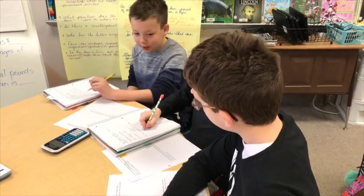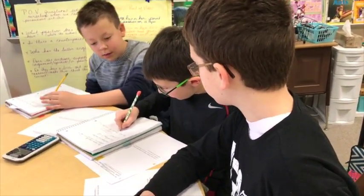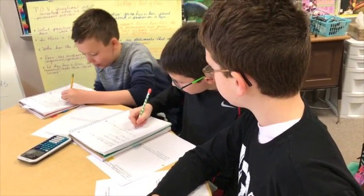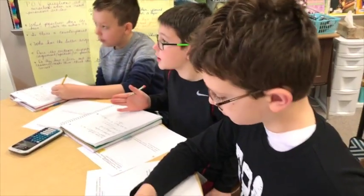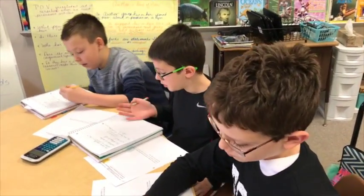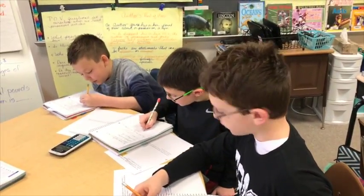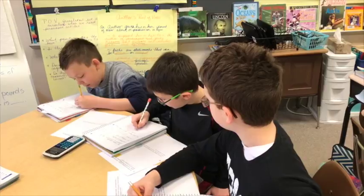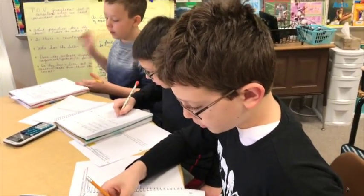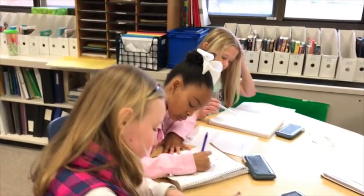So we know that it is 2 3/5 times 4. So we know 2 times 5 is 10. So what do you have to do to that next number first? Turn it into an improper fraction. You got it. What should it be? 13/5. 13 fifths, and then you have to multiply. Girls, you good? Are you rocking this problem already? You're just going to multiply.